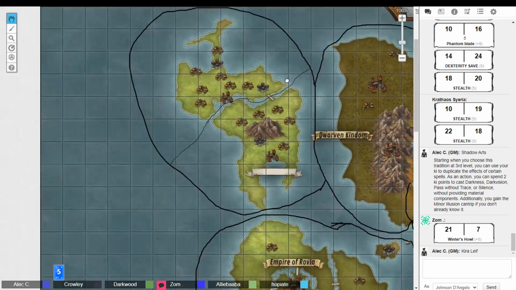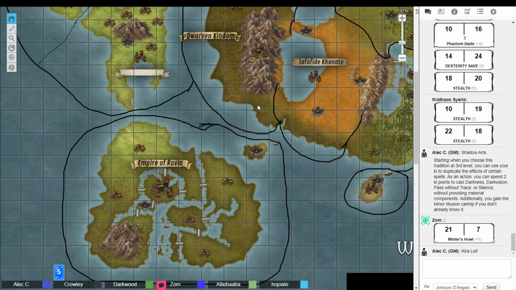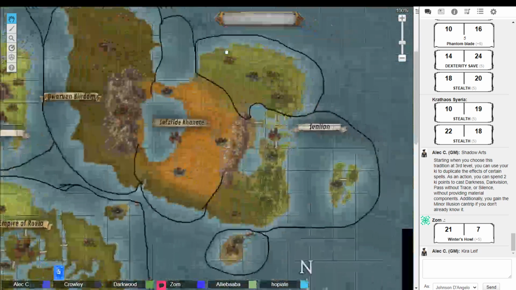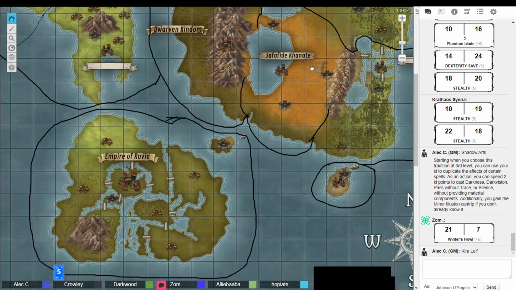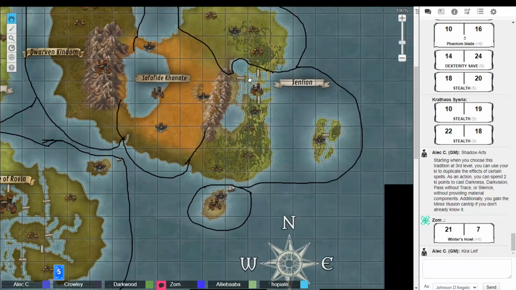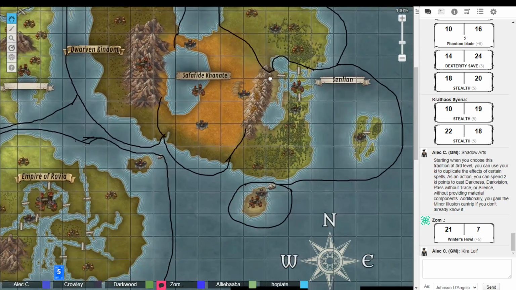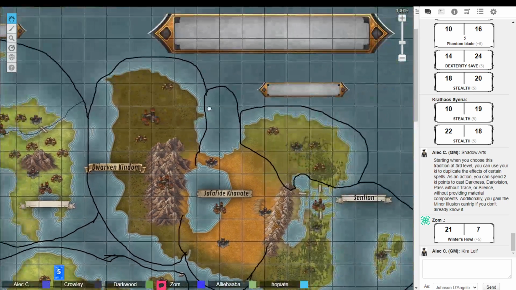I love these country borders on the map, by the way. Yes, I know. I have limited resources to draw the borders, so I just use the in-game ones. So we have the Empire of Rovia. Then there's the Safavid Khanate. There's the Dwarven Kingdom. I'm too lazy to name it yet. That will be named eventually. Well, you're not too lazy to name it because you called it Dwarven Kingdom. There are some things you legitimately haven't put a name on.